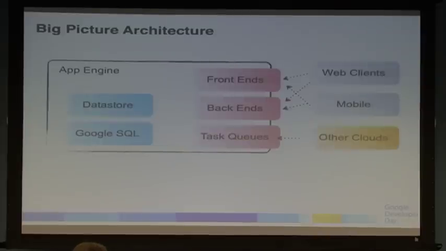So this is sort of how we put all of this together. We have App Engine as the box. You have your web clients, your web browsers serving requests. You have mobile apps making requests. And then you have other clouds, which can make requests into App Engine via task queues to pull work off. So these are the different ways to think of an integration, how you can use App Engine with the web and with other clouds. And then at the bottom, we have Google Storage, which sits outside of App Engine, but App Engine can talk to.